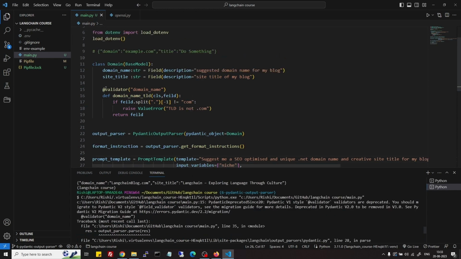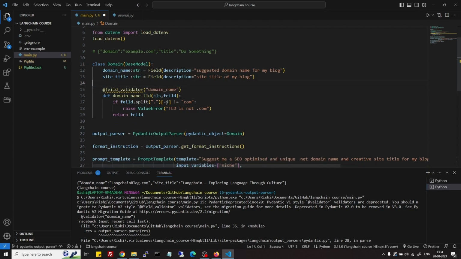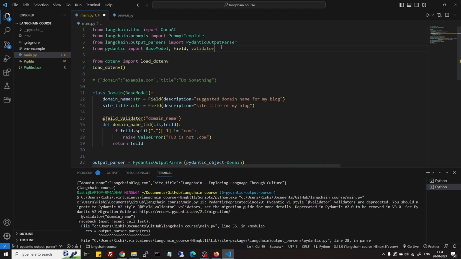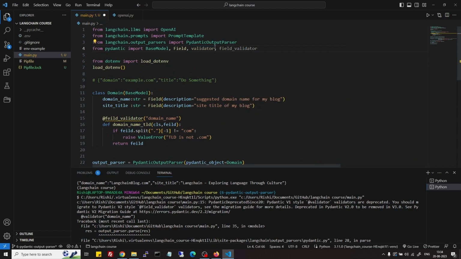Instead of validator, we need to use field validator here. So something like field validator, and in field validator we will pass domain name. I think we should import field validator here.